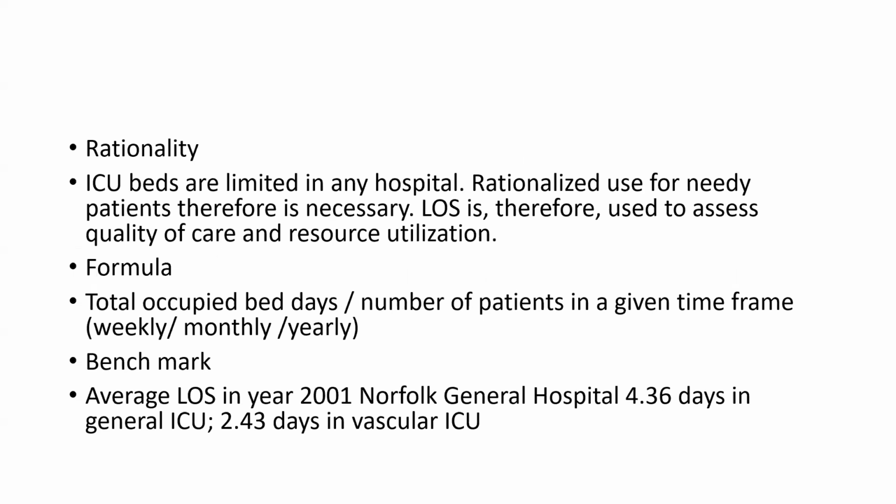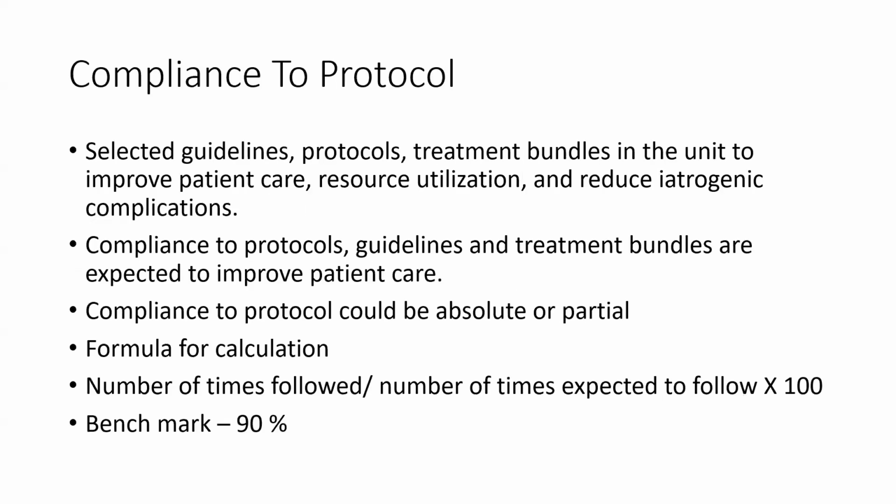Now, the rationality: ICU beds are limited in any hospital. Rationalized use for the needy patient, therefore, is necessary. Length of stay is therefore used to assess quality of care and resource utilization. The formula is total occupied bed days upon number of patients in a given time frame. Benchmark average length of stay in the year 2001 at Norfolk General Hospital is 4.36 days in general ICU and 2.43 days in vascular ICU.